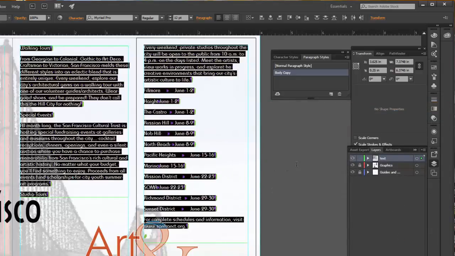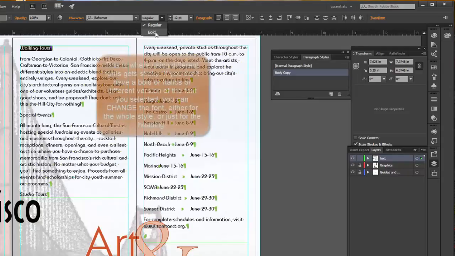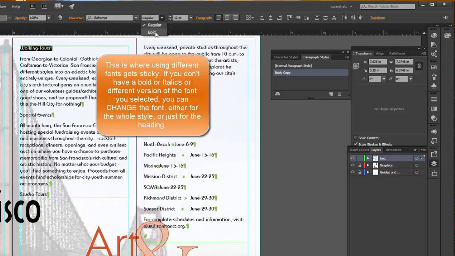Okay, so now we are going to select just the first paragraph in the story. If you triple click in there, you will get the whole thing selected. We want to go into our characters up on top, and whatever you have, you should hopefully have a bold.